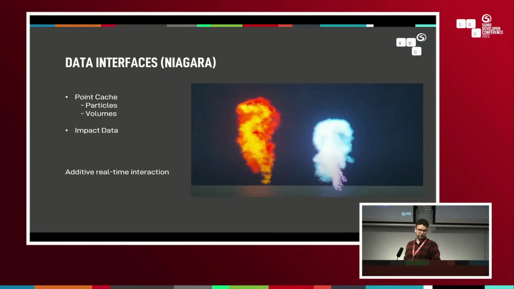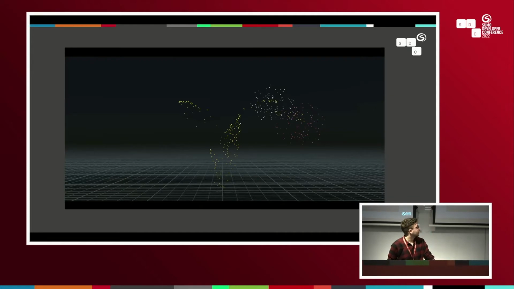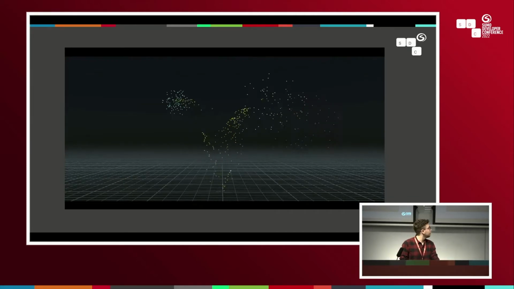Then another way to get this Houdini magic into Unreal or Unity for that matter would be by using data interfaces. One of them being point cache, we can convert our point, particle simulations, smoke simulations, anything to particle data and just store all the positions, all attributes, velocity, color, everything into a JSON file. Just a text file basically. We import it into Unreal and Niagara can read it and place the Niagara particles exactly how you made the simulation in Houdini, right?